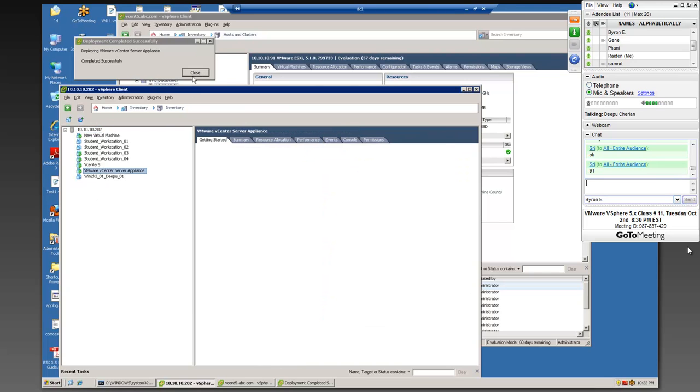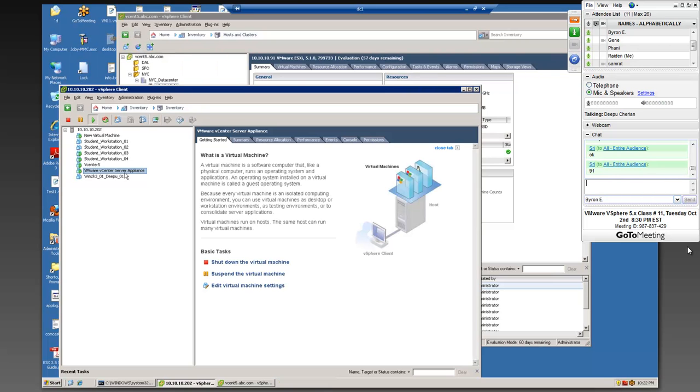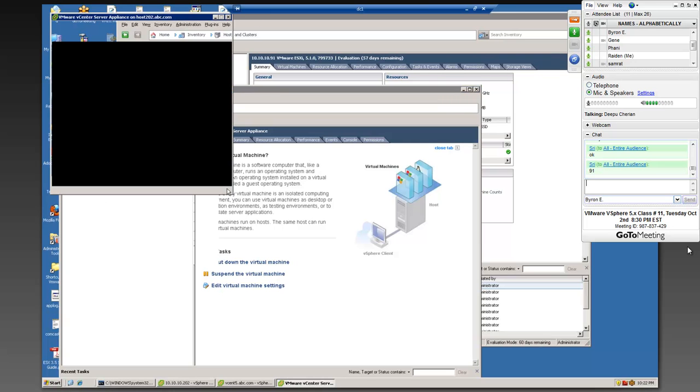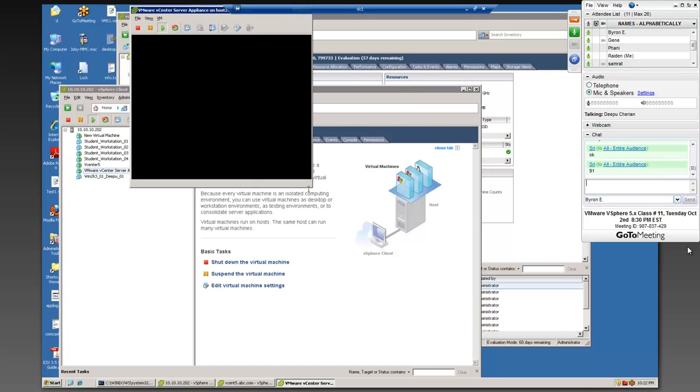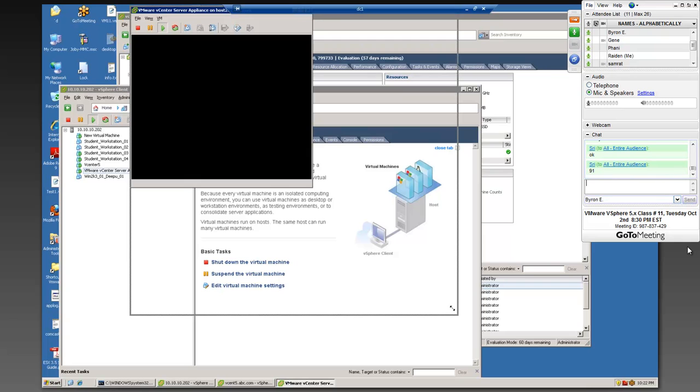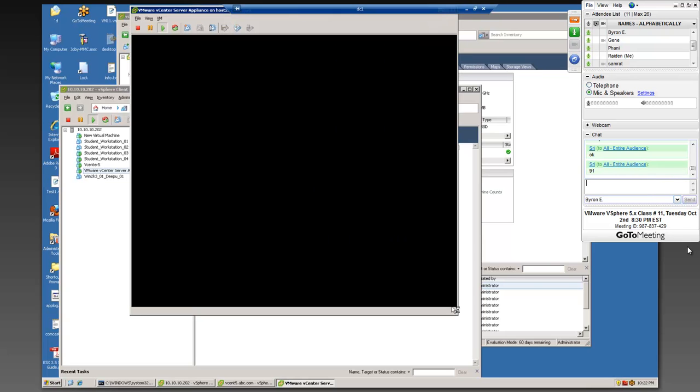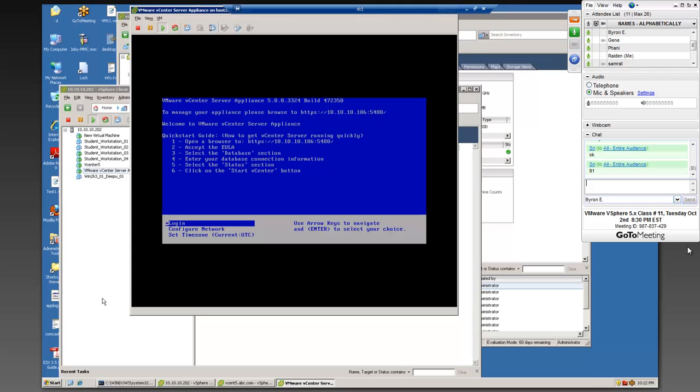So let me just show you how the appliance looks. You may all be curious to see it, right? Let us go and look. It has already been powered on. I'm switching back and forth here, okay, guys. I hope you guys are getting what I'm trying to teach you here. So this is the appliance and this is how it will look. This is a vCenter appliance. vCenter appliance built. To manage your appliance, please browse.